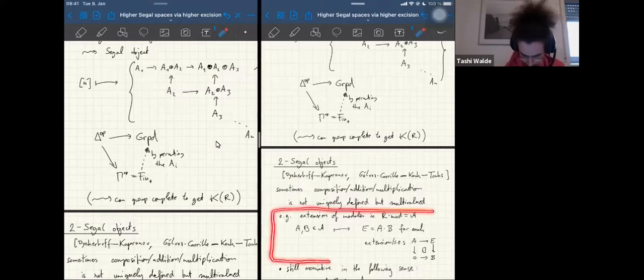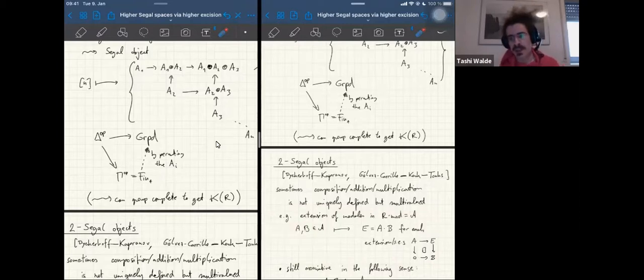One example which I find very nice is the one of extensions of modules. If you have modules A and B, before we took their direct sum, and this is somehow a unique way of composing them. But now we might want to look at all possible extensions, or short exact sequences, however you want to call them, of B by A, which I'll just draw in squares with this decorated square in the middle. Each possible way of extending A by B, we could call a product of A and B, just that now there are many and not just one. In fact, there's a whole space of such, which are parametrized exactly by these short exact sequences.